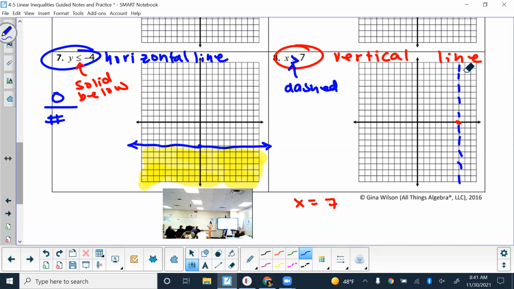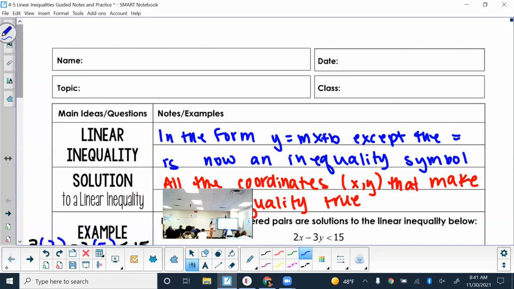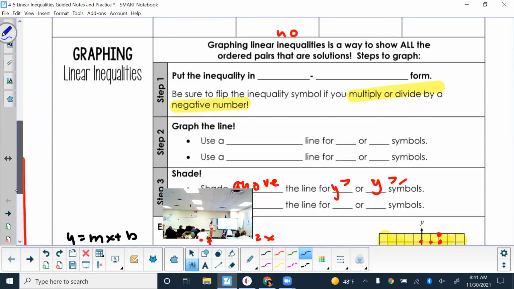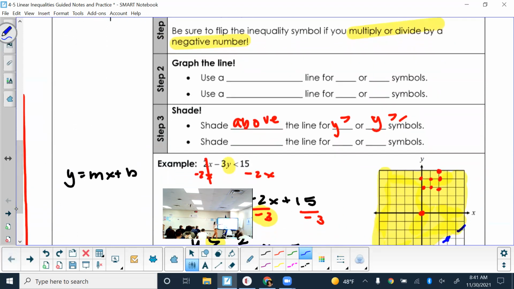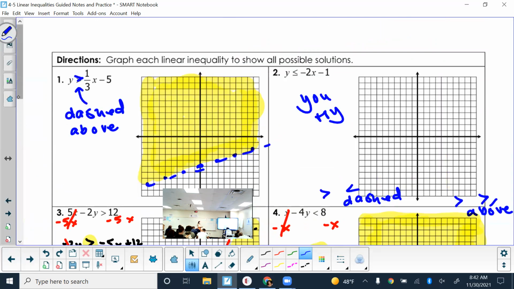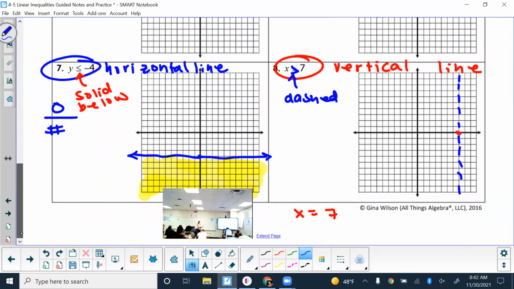And then we need to figure out where to shade. Is there really an above or below that line? No, there's a left and a right. That's because it's x, right? So think back to when we took notes yesterday. I'll go back real quick. When I had you fill in this part, I had you put the y there. That was your above and below. So when it's x, it's a little bit different. It's left or it's right. You just need to read the sign.